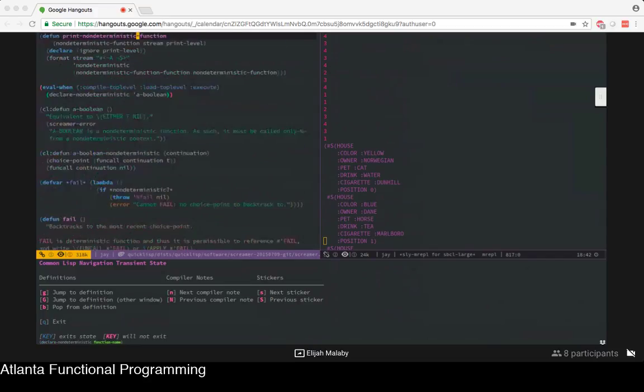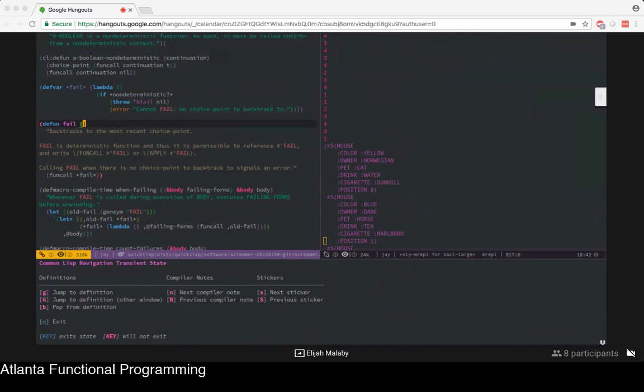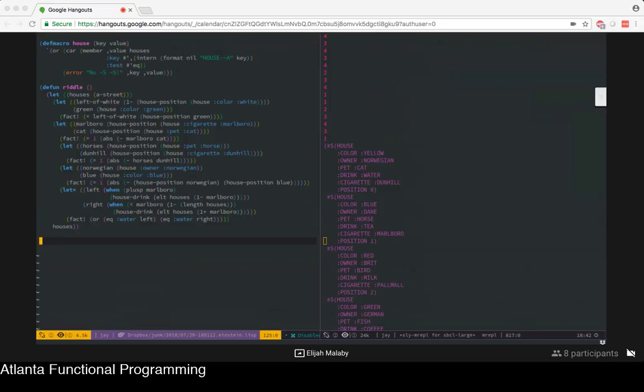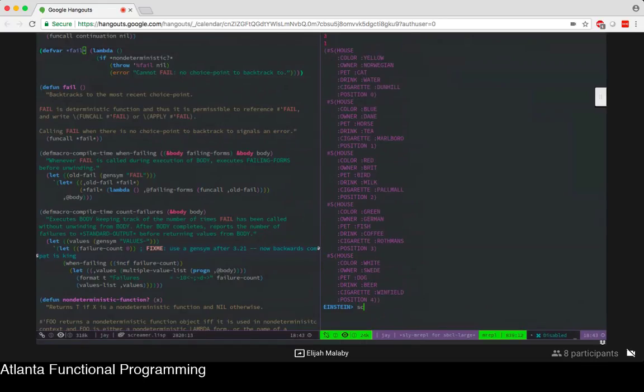There is something called... No, that's print values. That's different. So there's the trail, of course, and there's when failing, both of which you can use to trigger something to print when a failure occurs. I don't know of a simple way to make Screamer do that. But because of the way fail is defined, which I have just discovered, you could rebind this dynamic variable here. It's probably an internal variable in the Screamer package, because I cannot imagine why he would export that. Let's find out. It is internal.